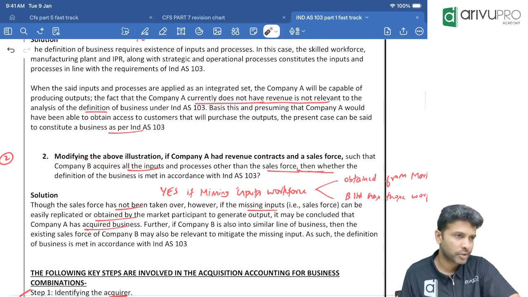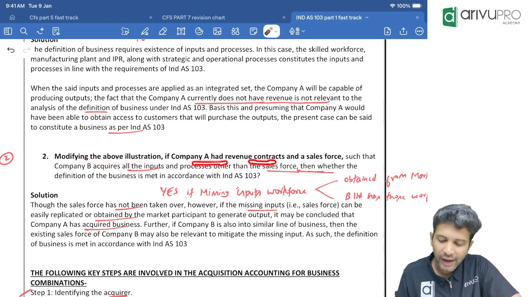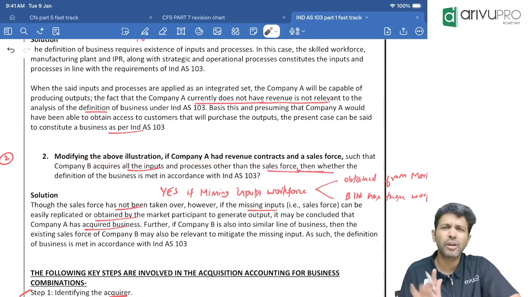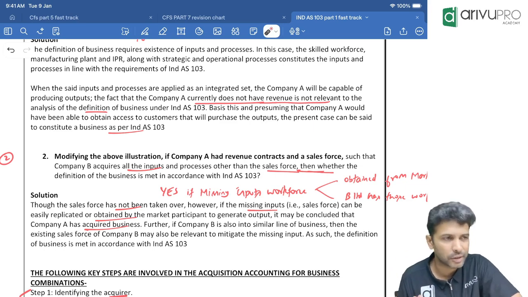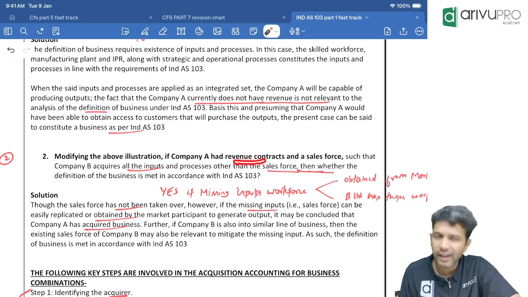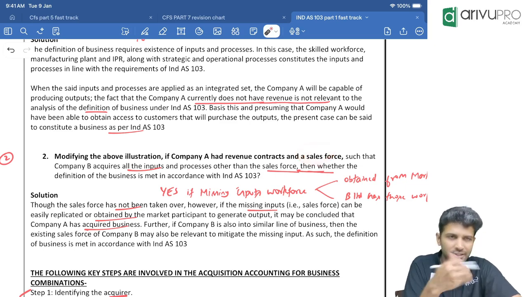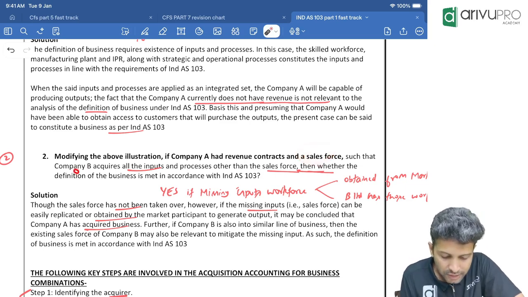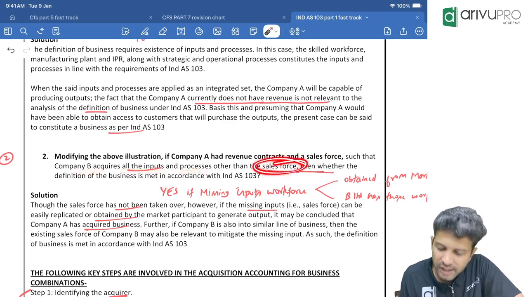Next, look at this. Modifying the above illustration: if company A had revenue contracts. In the first case they told us the company is not having any revenue. Now they are saying company A has revenue contracts and sales force. They also have a workforce, a sales team basically. Sales force as in marketing team or sales team. Such that company B acquires all the input and process other than sales force.